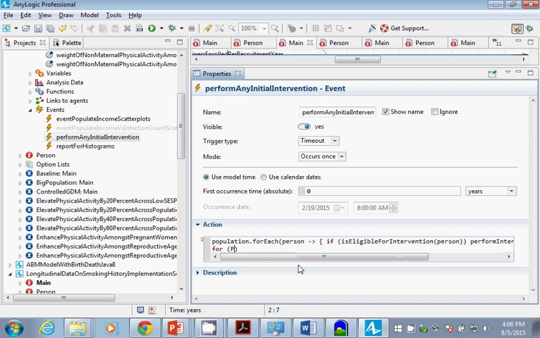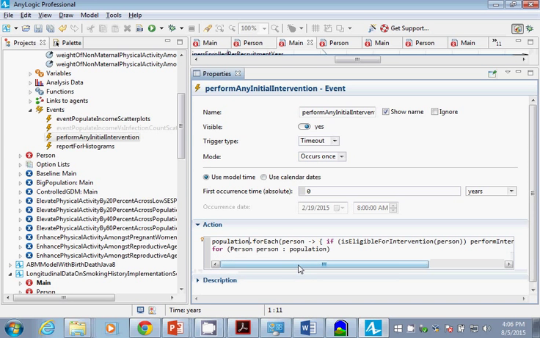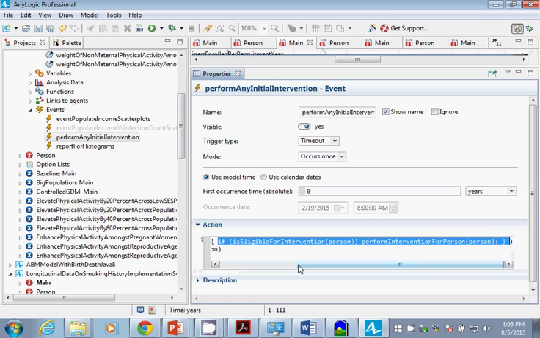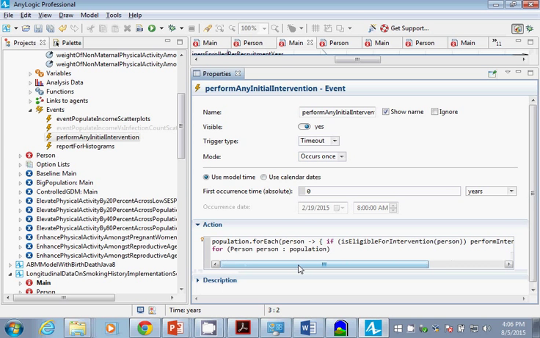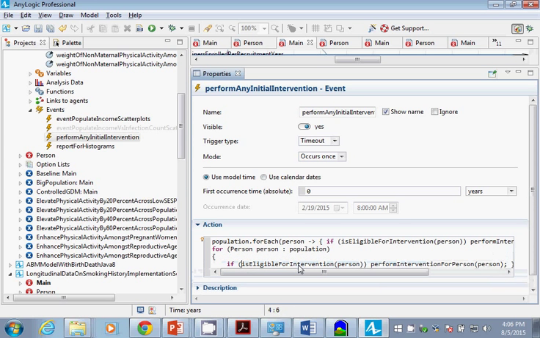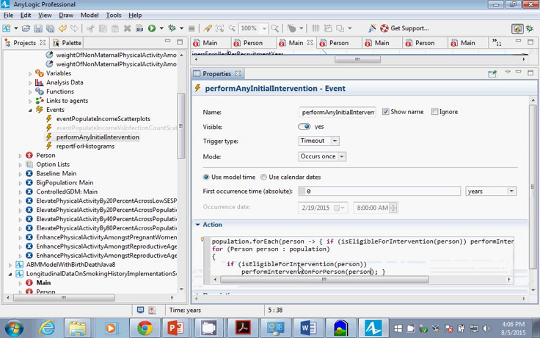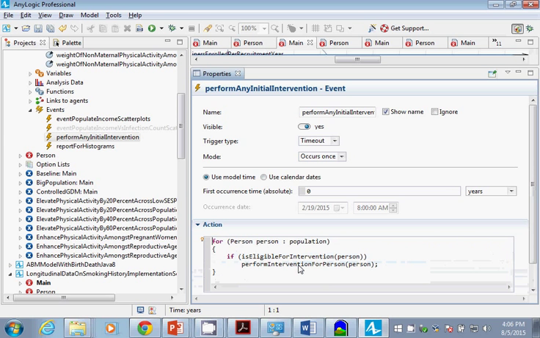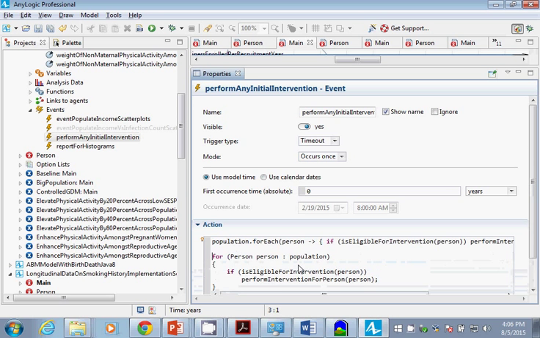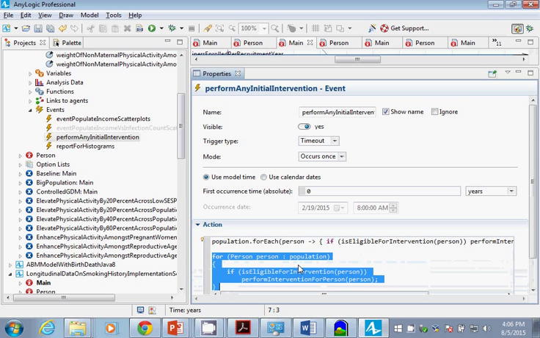For person in the population, we will go and put this code. In fact, I'll even take the curlies around it. There we go. And boom. There we go. And if they're eligible, remember your indenting rock. It would be sort of roughly equivalent to this. But this has greater beauty. It's one line, it's sweet, less to look at.